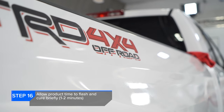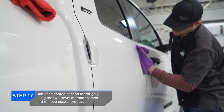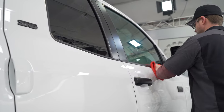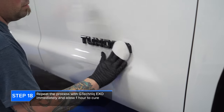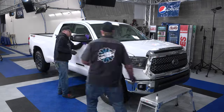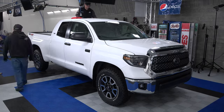In step 16, we're going to let this cure for about one to two minutes for the coating to start to flash off, then we're taking our 70-30 Pearl Weave edgeless towel to start the leveling process. The 80-20 is totally fine, but we're using the 70-30 today, following up with the Eagle Edgeless 500 to make sure we didn't miss any high spots — this combination is definitely the one-two punch. Shortly after that, we're repeating the exact same process with G-Technics EXO after about one hour of letting the CSL cure, though in some cases you can apply EXO immediately after CSL at the previous starting point. So we're just going around the car making sure everything is coated in both layers of CSL and EXO.